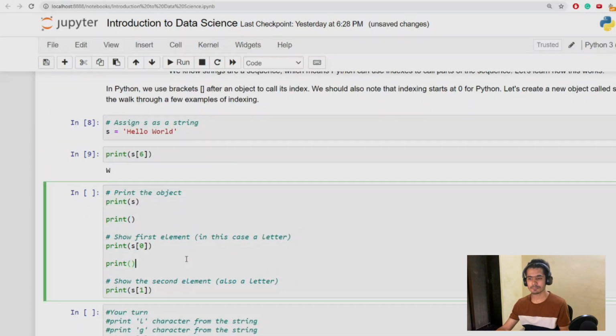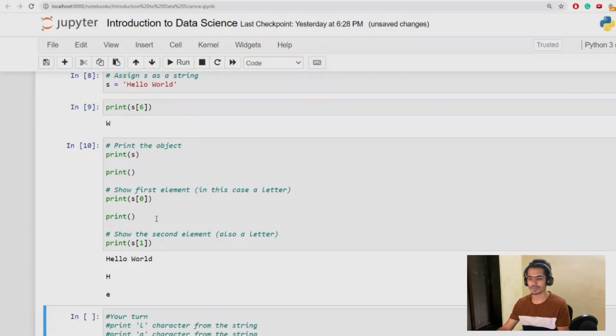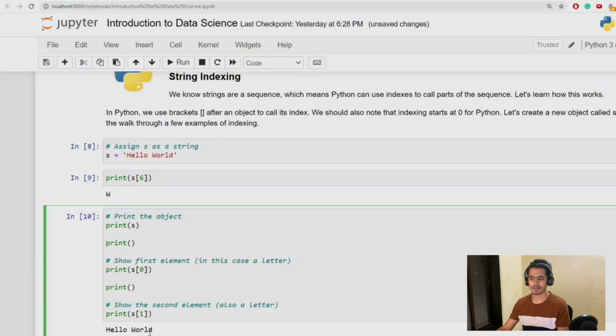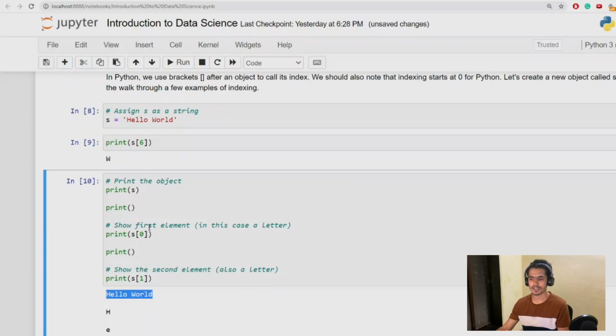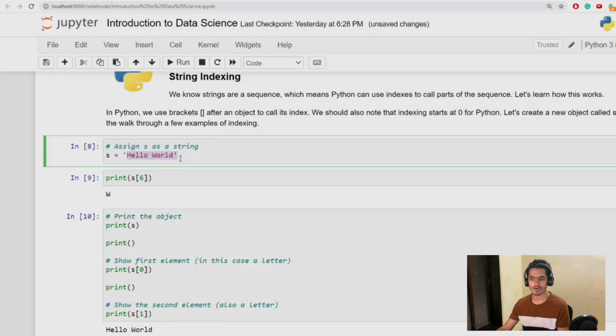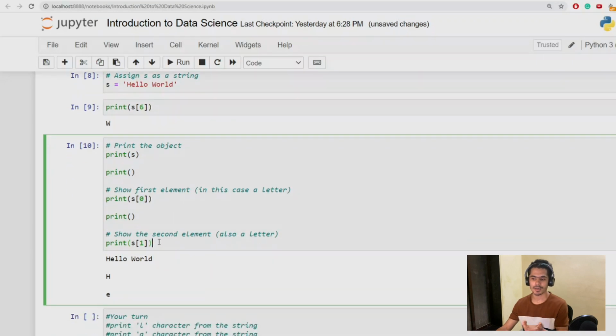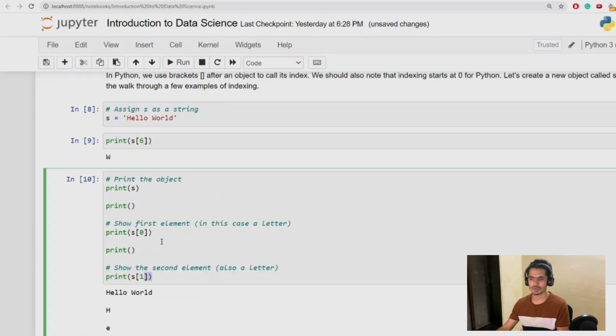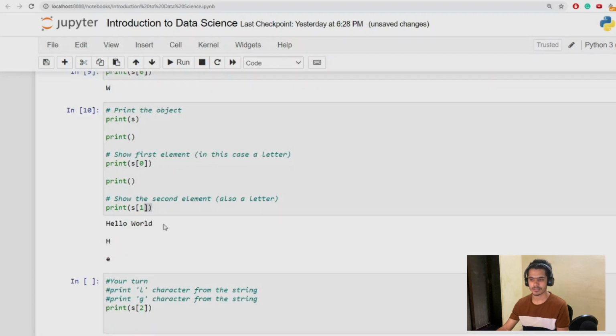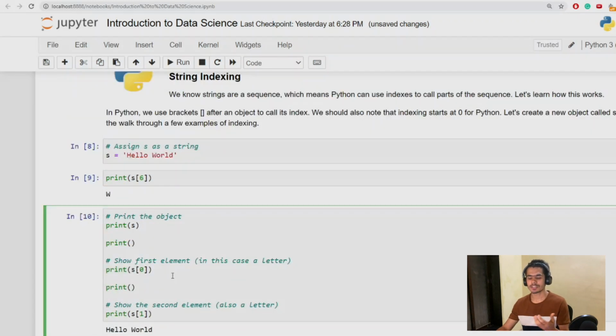Okay, now let's print another thing. If you run this code, you will see it printing the entire string. If you just print an empty statement, it will give you a space. If you want to print the first character, which is the first element inside "hello world", H, you can just provide index 0, and you can give S[1] to get the E, which is at index 1. So this is how you print from the string.